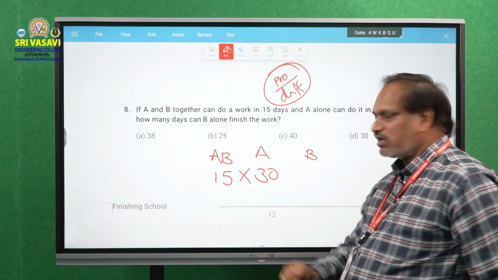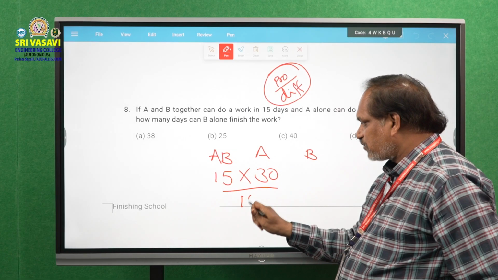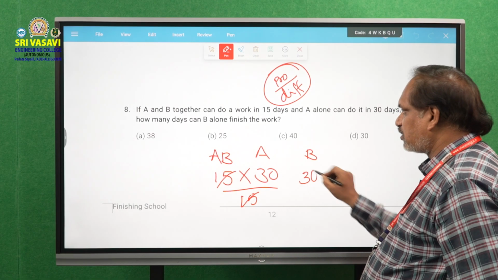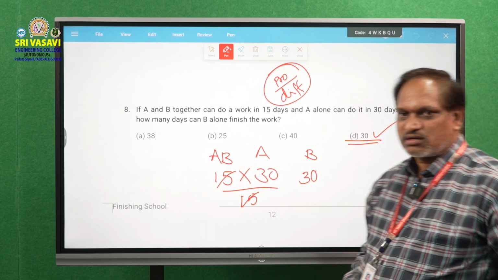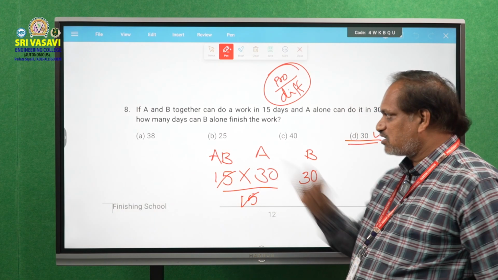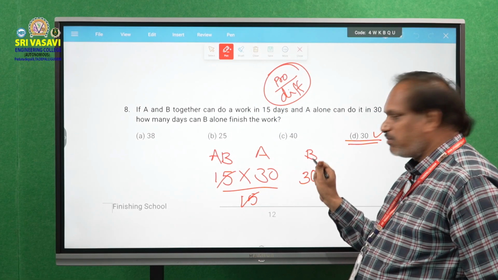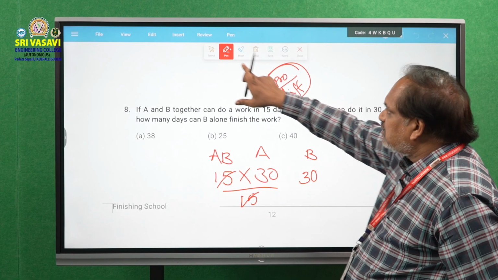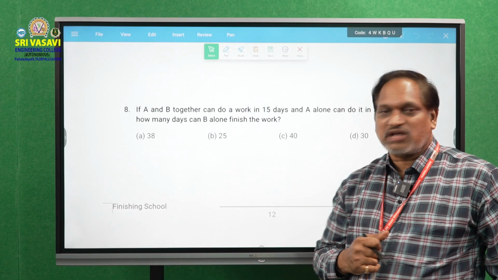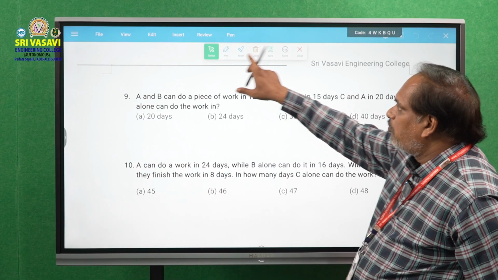The two numericals given are 15 and 30. The difference of 15 and 30 is again 15 only. 15 cancelled, so the remaining is 30. So 30 is the required answer. So in this method, in competitive examinations, we crack this question within a fraction of seconds. So remember, together means product by sum and alone required means product by difference. So this we can use generally for two persons only. More than two persons may appear in the time and work concept. So see that the next question appears in the same method, with more than two persons.